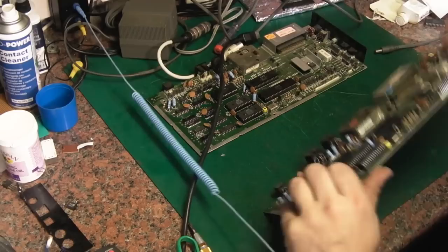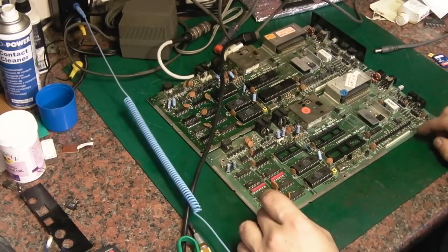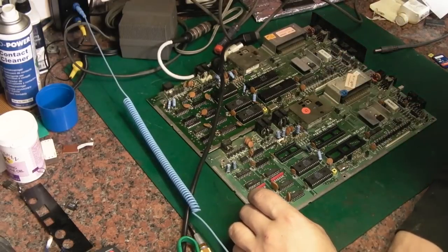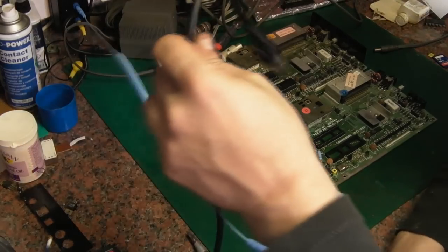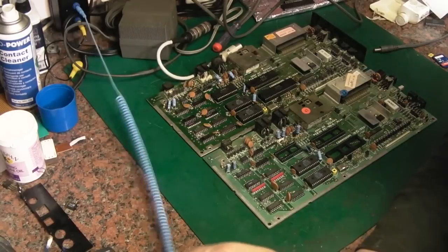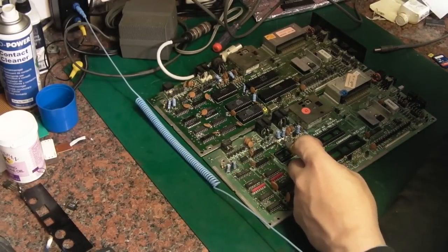I'm just going to have one last go with that, which is this board here. I think it's the same revision. Yeah, it's the same revision. I wonder if it was made in a different plant or something because they've used a slightly different coloured shadow mask. But they were both 1984 Rev A boards. The only difference I can see is that this has a modification on it, and I'm pretty sure it's probably a factory mod as well.